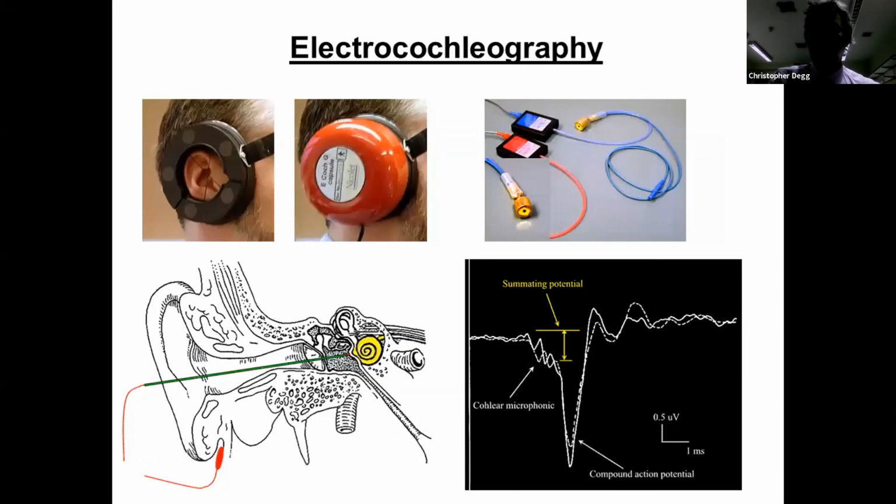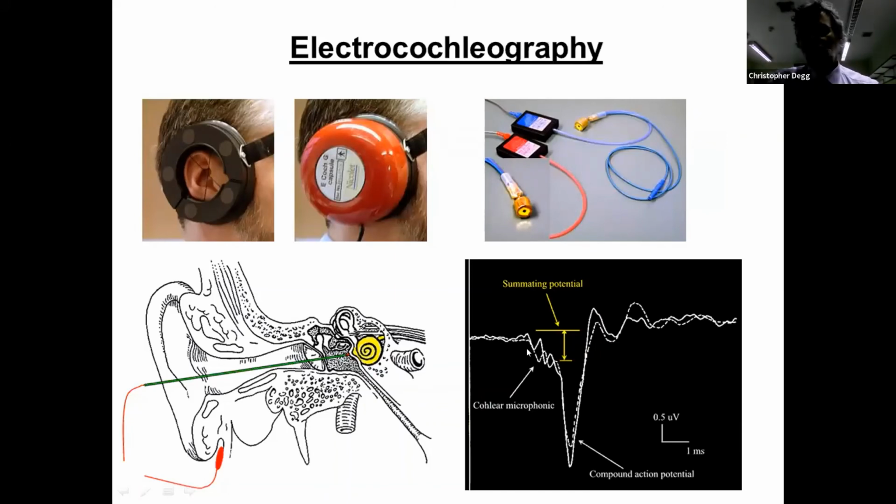Next one in is Ecog. This one also looks at those hair cells, and with this we pop an electrode either through the eardrum onto that promontory, or we can have an electrode in the ear canal, but this gives a much smaller response. We play an acoustic click into the ear. The cells within the cochlea respond electrically, and then we detect that electrical response with electrodes on the skin surface.